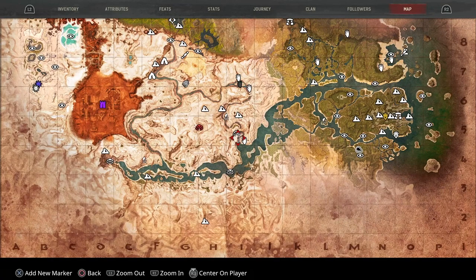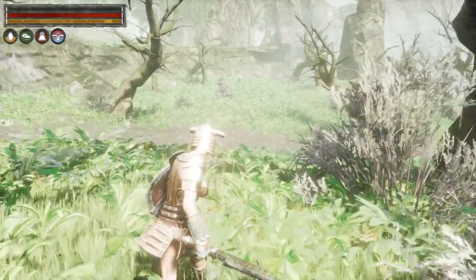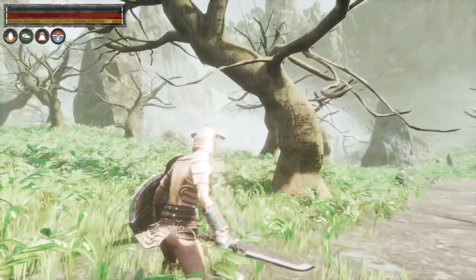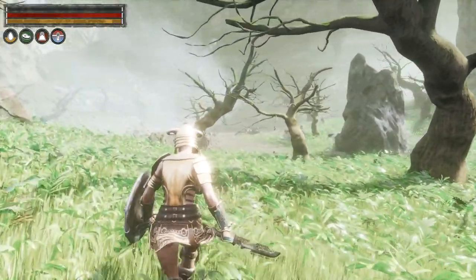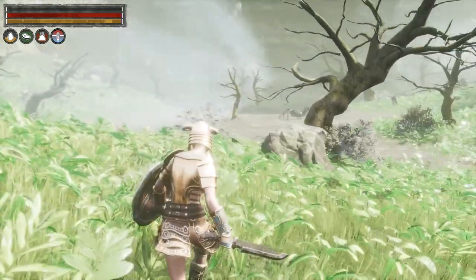Let's have a look. Yeah, I think the other boss lives around here-ish. I think they're quite spread out, so let's just have a bit of a wander. Well, it's very bright, isn't it? Very bright indeed. It's either really gloomy in the jungle, there he is, or it's incredibly bright to the point where it would hurt your eyes if it was real life.